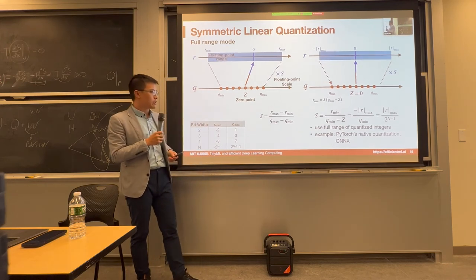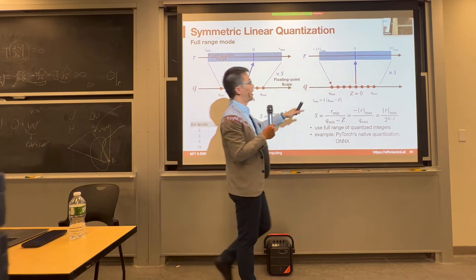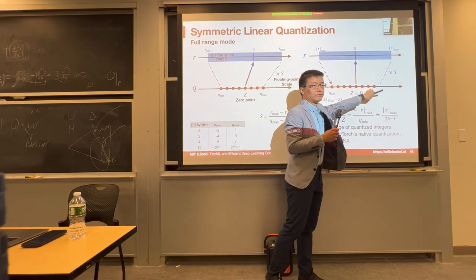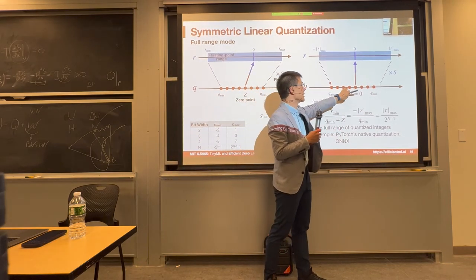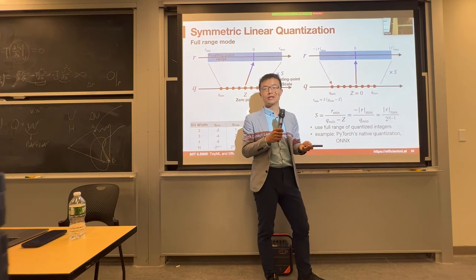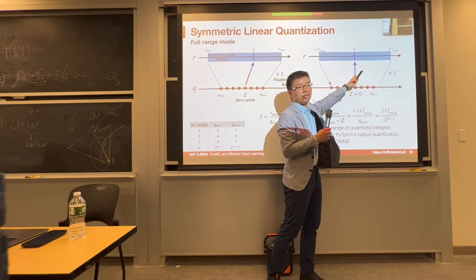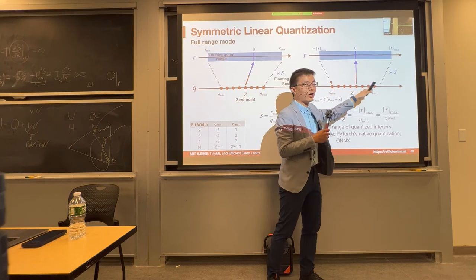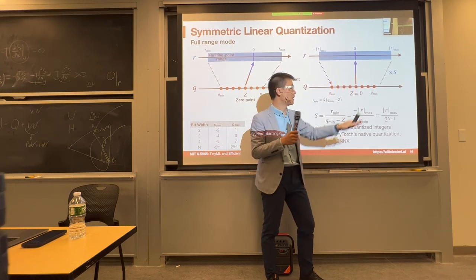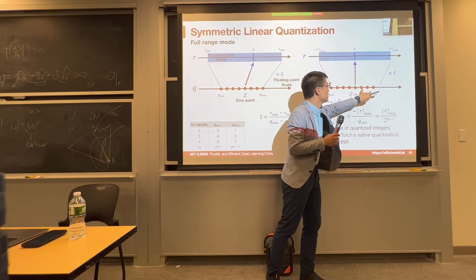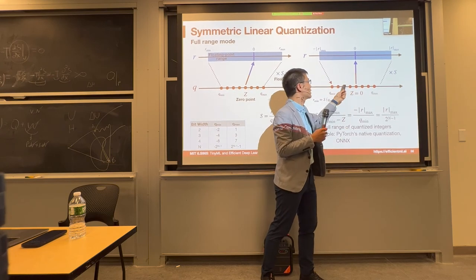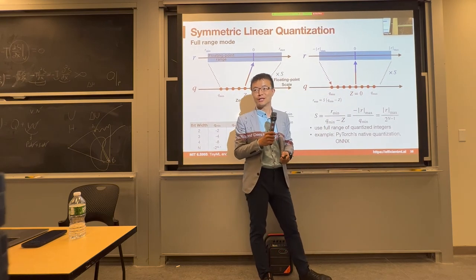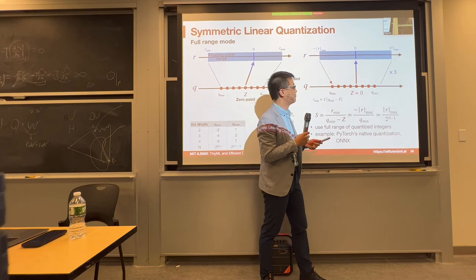The tricky part here is that we have an even number of centroids. Right? In this example, we have 8 centroids, but one of them is zero. Therefore, negative and positive are unequal. Right? We have 3 positive values, 1, 2, 3, or 4 negative values. So which one should we have for which?